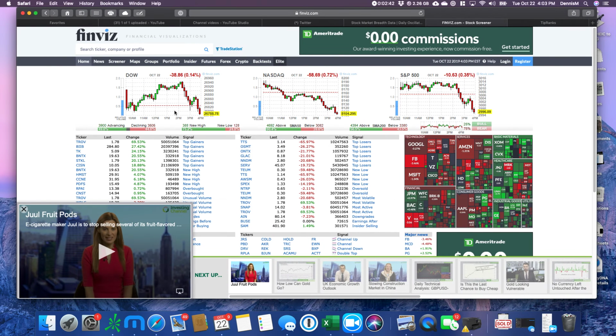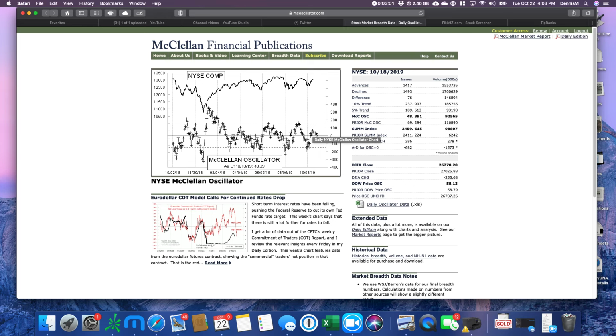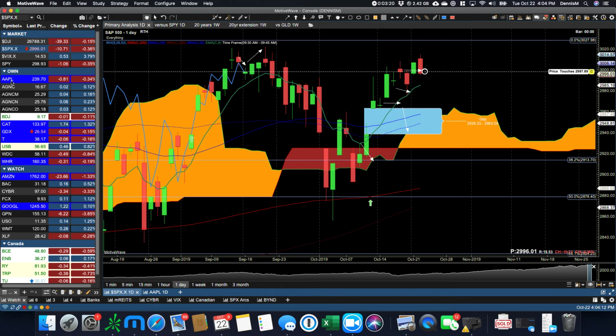So let's go back. Finviz shows that advancers and decliners were pretty much flat, advancers slightly leading decliners overall on the about 8,000 stocks that Finviz looks at, which is going to take our market breadth indicator nowhere. So it's still above the neutral line, and it's still going in the direction of overbought. So money is churning, has been stalled, but it's still not coming out of the market. It shows that the trend is still money going into the market. So let's look at a few more charts.